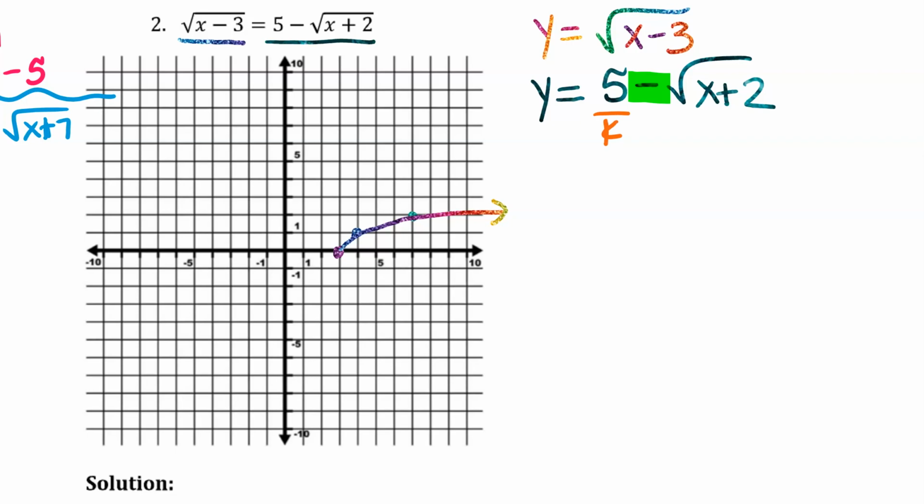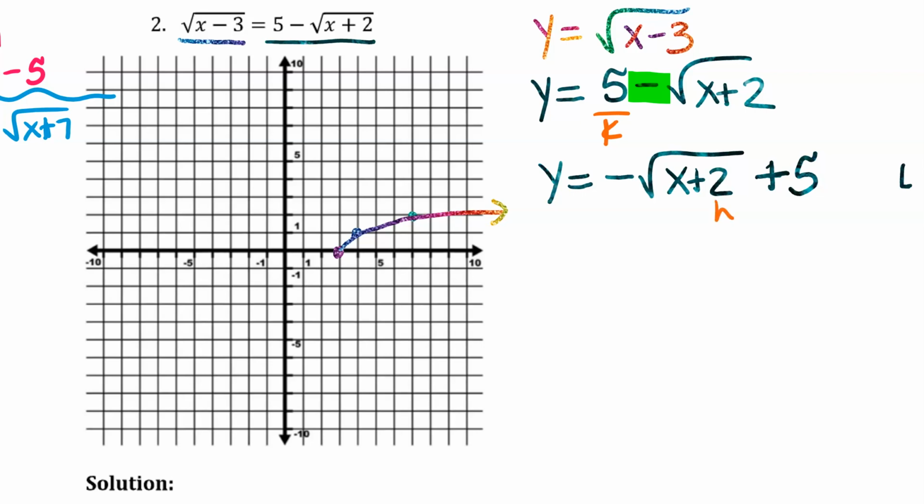So I'm going to rewrite it just in case you're like, dude, this is bugging me. I feel you. It's okay. So all we're going to do is put the 5 at the end where it normally goes. So I'm going to put a negative in the front, square root x plus 2, and then that k is just going to go in the back. Since it's positive, it's going to be plus 5. And I only did that just so we eliminate some common mistakes.